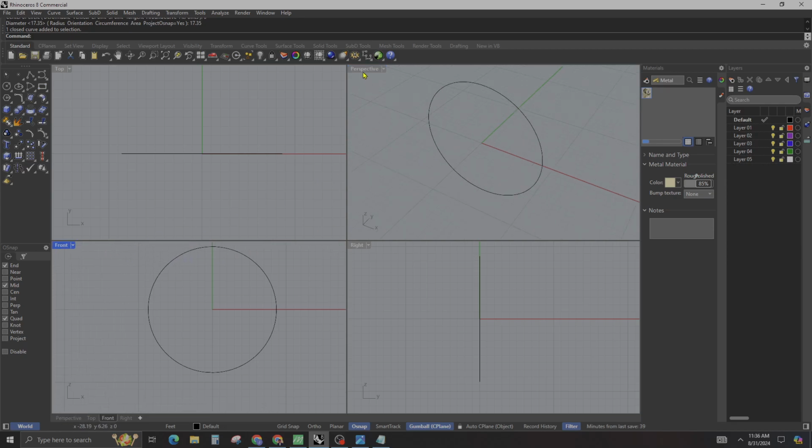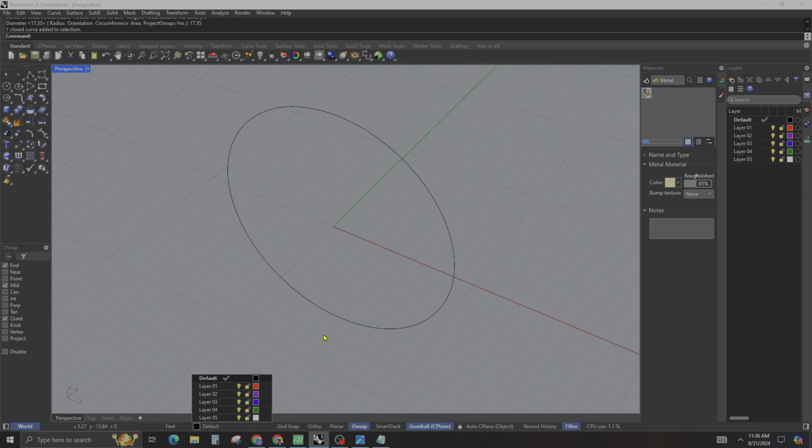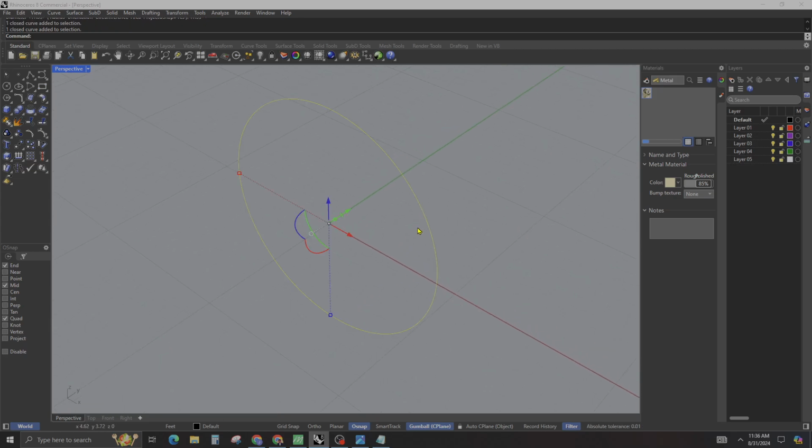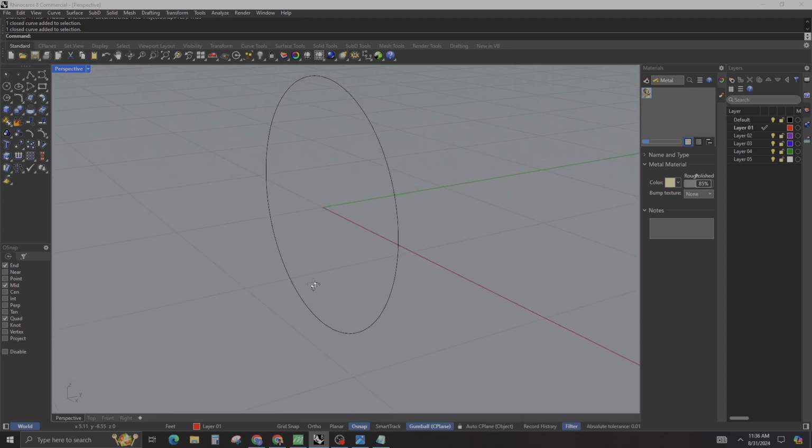So now the next step is let's change the layer that we have. So right now we're on default. Default is black. Okay, that's why you see this black line, black circle that showed up. So we're about to create our profile, so let's go to red. Let's click this layer 1. Once that's checked and then you create something, it'll be color red.